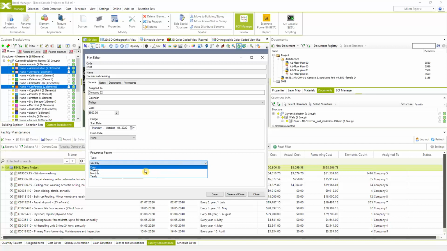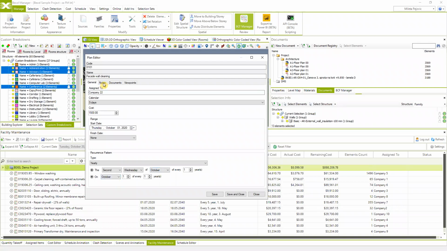And here we can specify that this activity will be executed, let's say, yearly, every year on October 1st, or we can specify that this is going to be executed every year on, let's say, the second Wednesday of October.